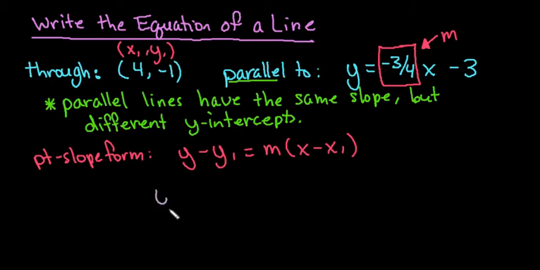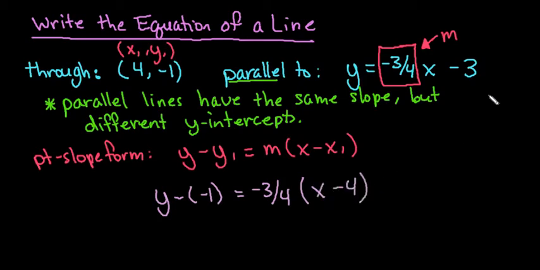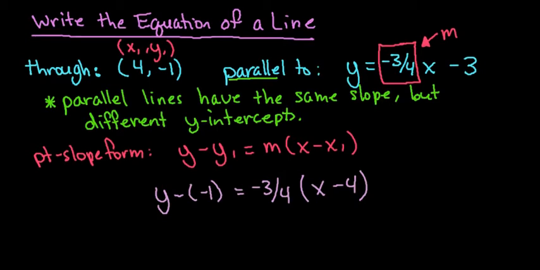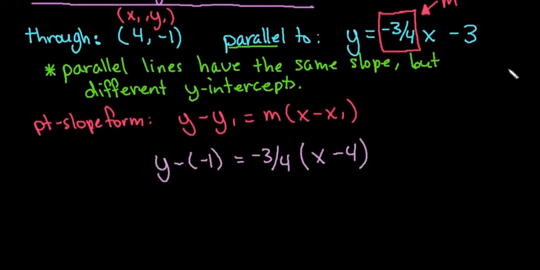So we're going to plug that information in. I'm going to replace the y1 with -1. And you could just write y plus 1. Normally I go directly to that, but when I'm instructing or showing it, I always show all of the work. And then we would have x minus 4. And I'm going to put this into slope intercept form, just because that's the most worked with form of the equation of a line.